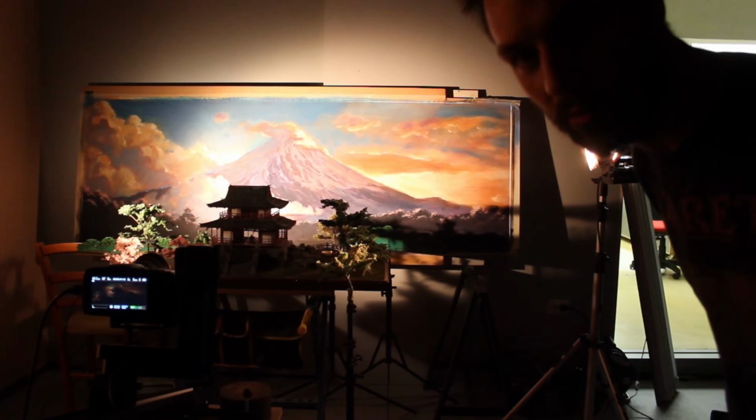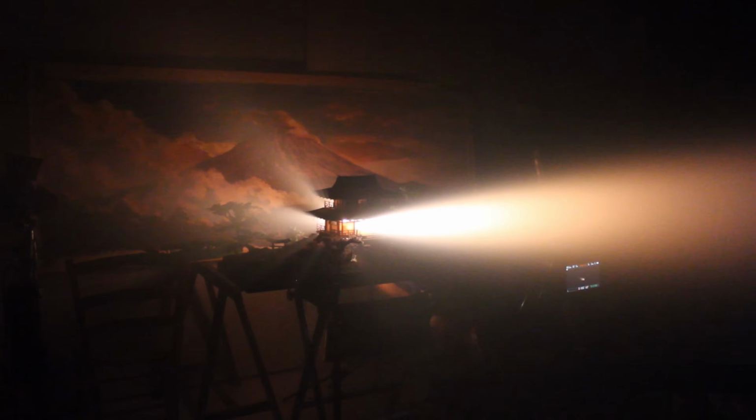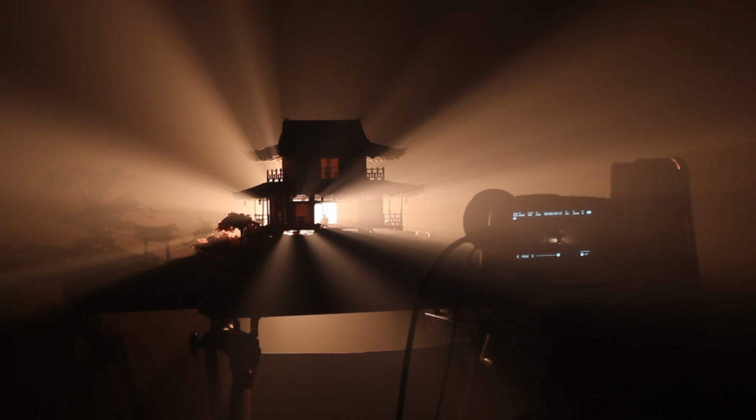Now we're going to smoke the room and start filming the fog passes. We filmed a couple of fog passes with the light hidden behind the building. In the final shot, this will visually separate the building from the background. And finally, it was time for the final pass, the sun.